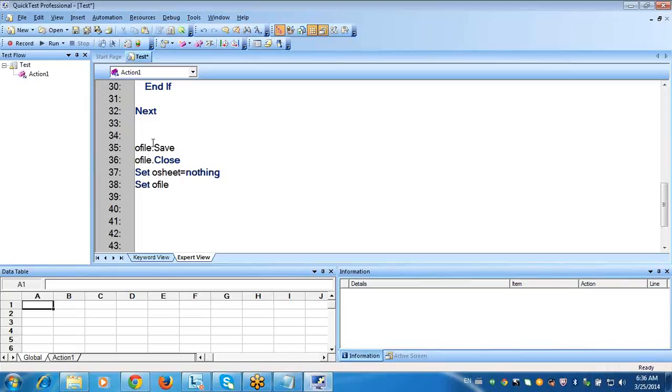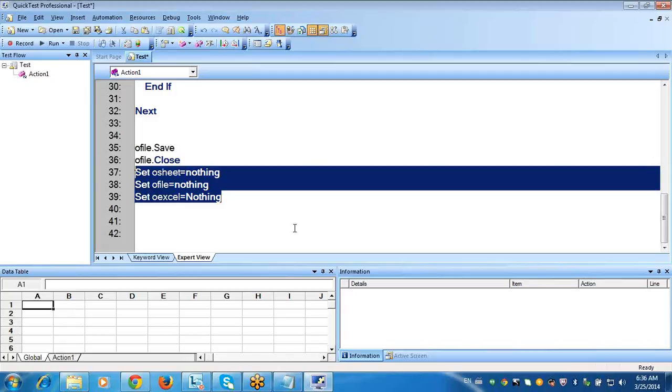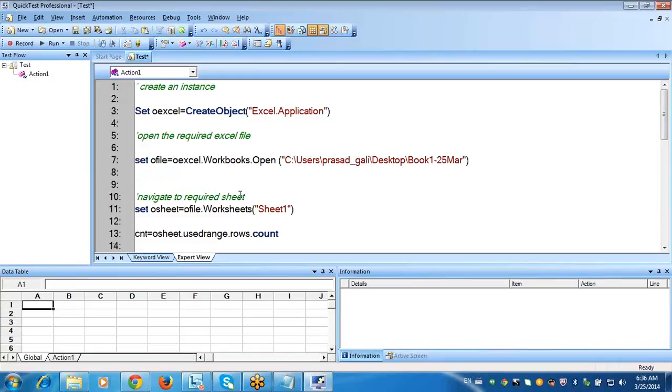Once you are done with the object and you don't want to use that object anymore, it is a better practice. I used all these objects in my script. Once I am done with those objects, it is a good practice to say that all the objects are equal to nothing. When you say that the object is equal to nothing, then QTP will remove that memory allocations. Now let me execute.